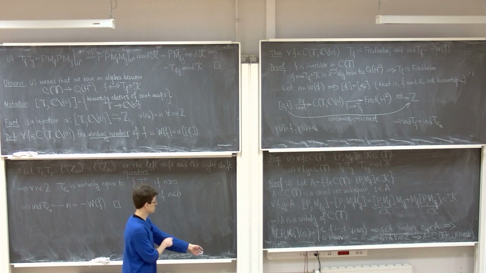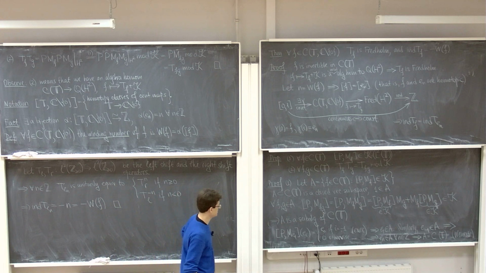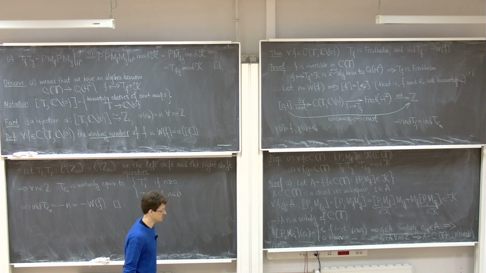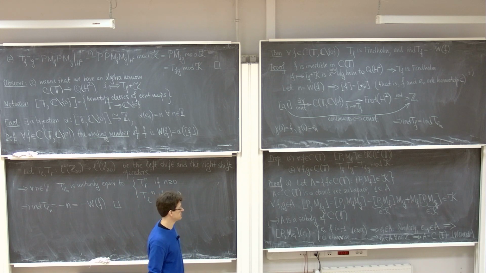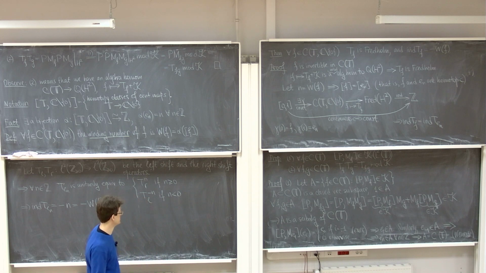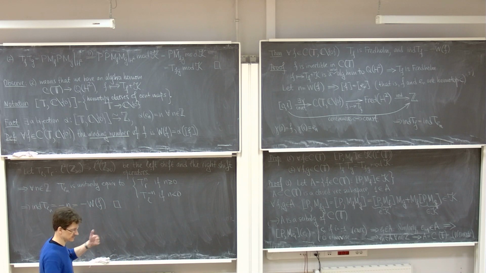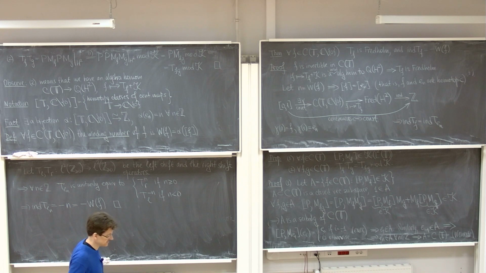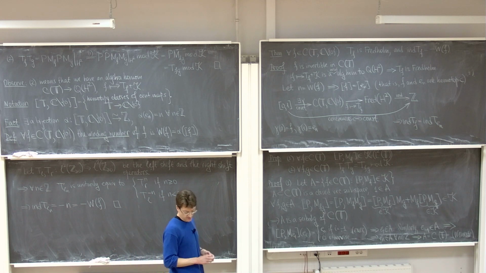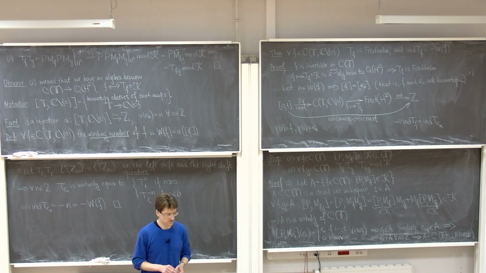Okay, so this nice geometric formula for the index of a Toeplitz operator has many interesting generalizations. On the one hand, Toeplitz operators can be generalized to the setting of several complex variables, and so we get Toeplitz operators in several complex variables. And on the other hand, they can be generalized in a slightly different direction. Another natural generalization leads to the so-called Wiener-Hopf operators, and there is also a nice Fredholm theory for such operators. Okay, so that's all for today, and this is the end of our story about Fredholm operators.